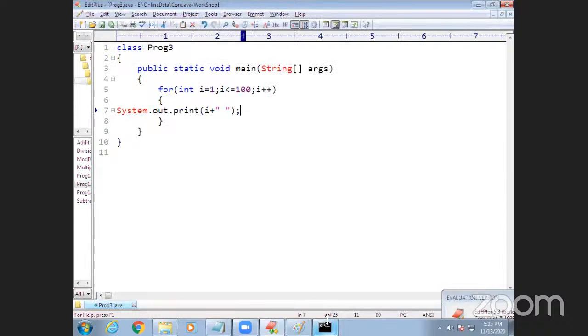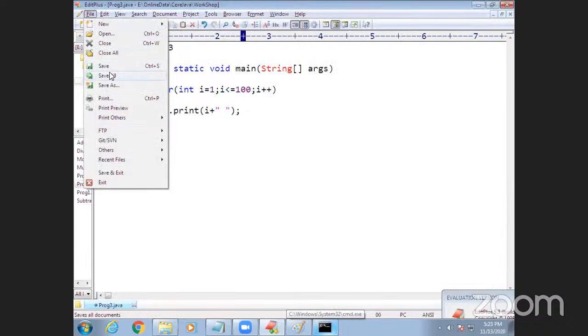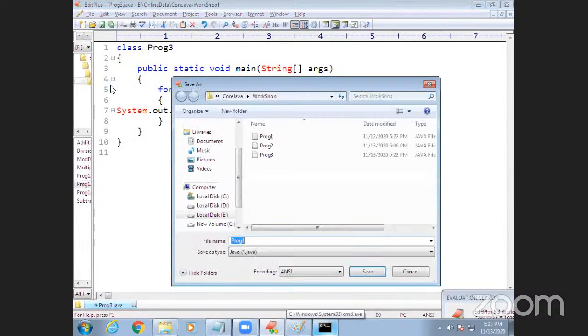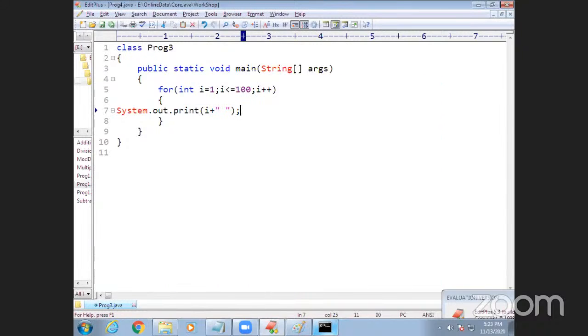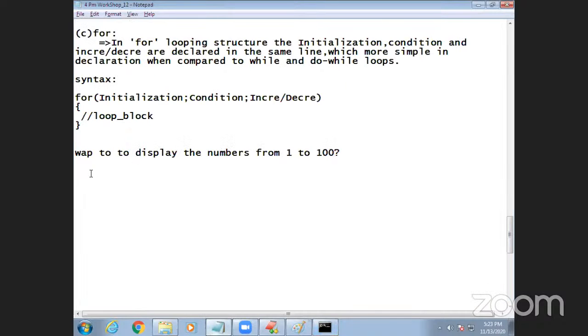Now the same program only. Using the continue statement, I am going to skip some numbers.